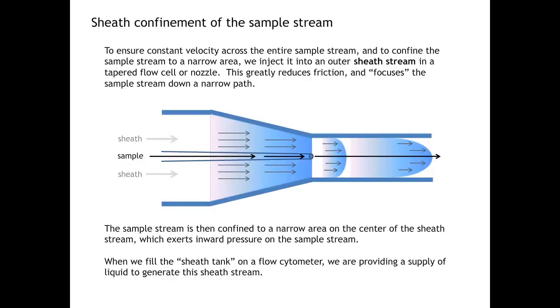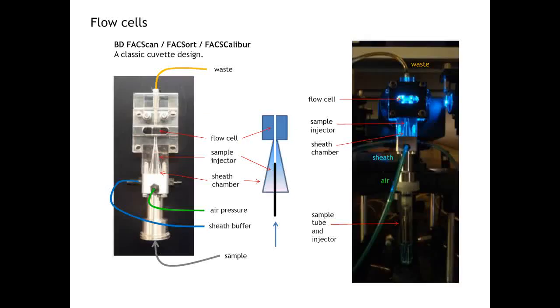Most flow cytometers are hydrostatic positive pressure systems. They use pressurized sheath tanks to deliver sheath to the instrument, and then a pressurized system also to deliver sample. And almost all flow cytometers today rely on hydrodynamic focusing, where we inject the sample into an outer cylindrical sheath flow that focuses the sample into the center of a stream or a cuvette. Whenever you're filling up the sheath tank, what you're doing is providing sheath buffer that will focus that sample into the center of the stream.